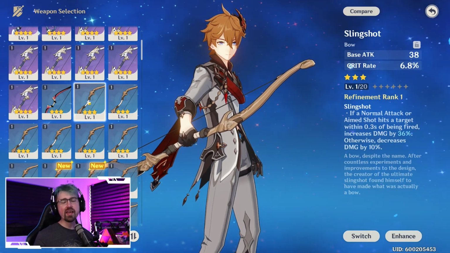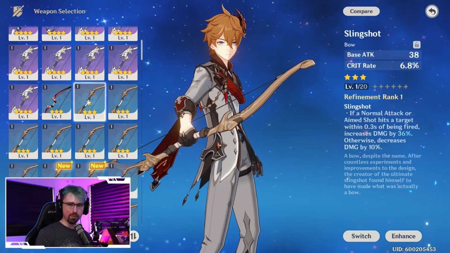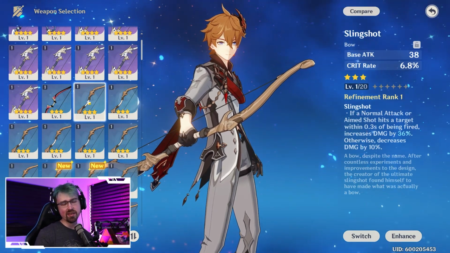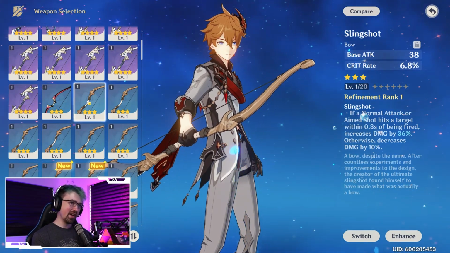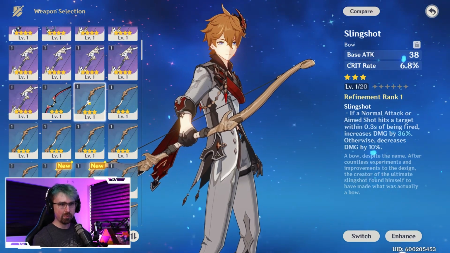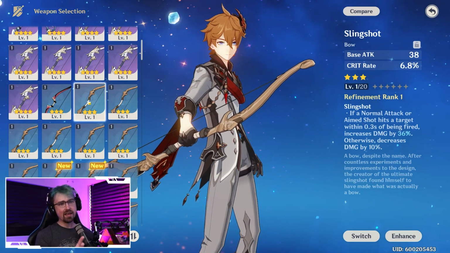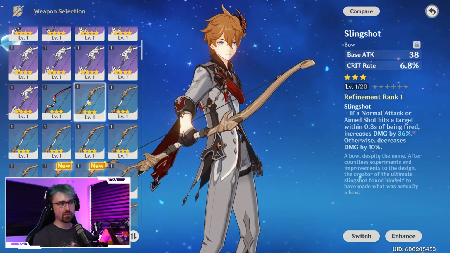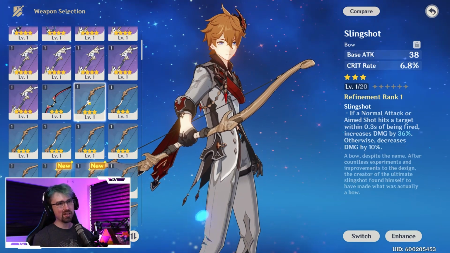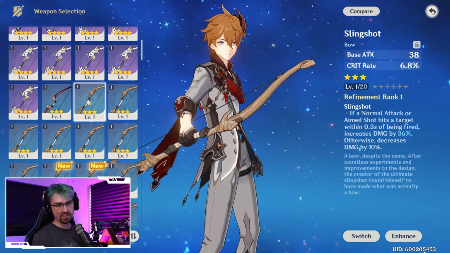All right. And finally, last but not least, I think the only bow that maybe makes sense from a blue perspective is the Slingshot. Increases crit rate, which is amazing. If normal attacks or aimed shots hit a target within 0.3 seconds, so obviously I think the time goes up as you refine this, it increases damage by 36%. This is really good from an auto-attacking build perspective, and it's really good from his melee stance perspective.